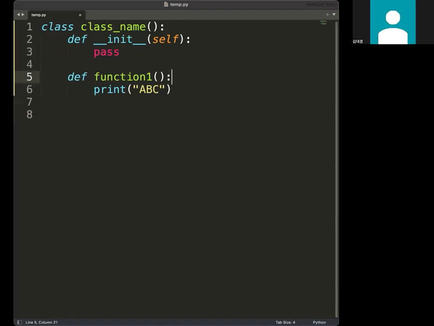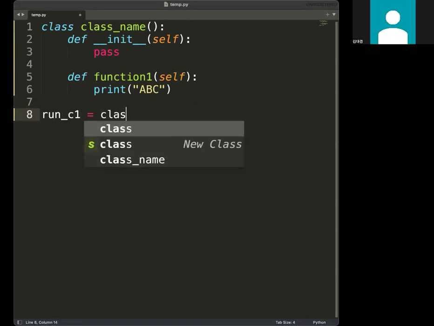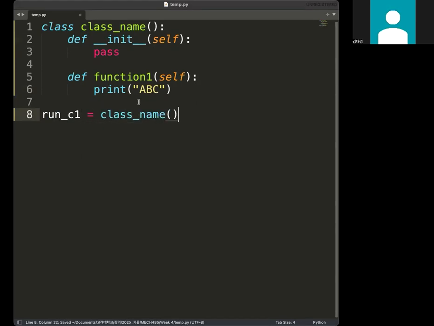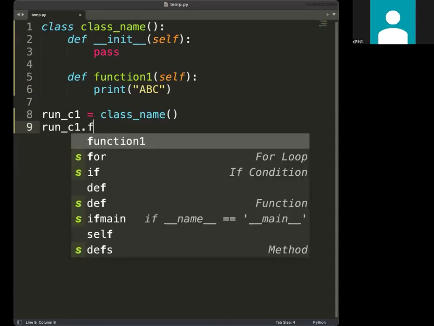For the instance-based method, you always want to put self in as an input because you're going to use that throughout the class. And then if you want to call the class, you can say, for example, run underscore C1 is equal to class name. Once you're running it, it automatically runs the init function. And then if you want to call function one, you do run underscore C1 dot function one.